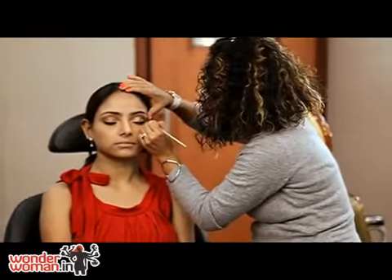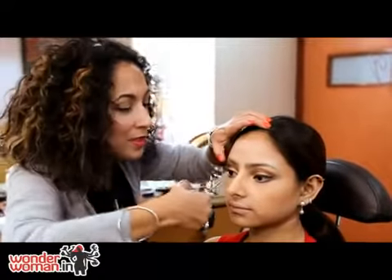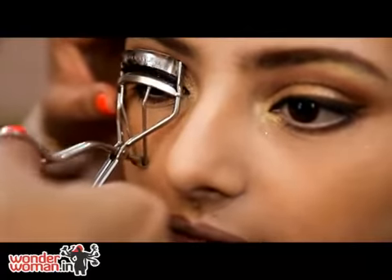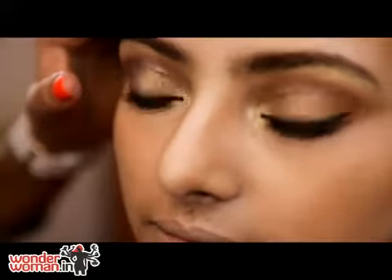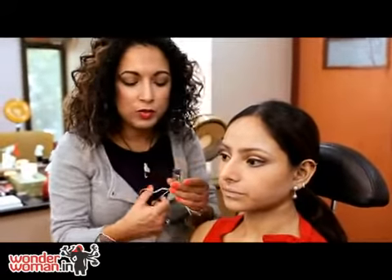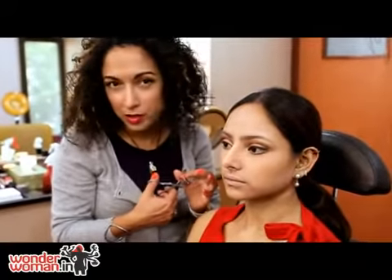The only way you're going to open up the eyes is using a lash curler — look straight into the mirror. A great way of getting beautifully curled lashes is warming the curler under a hairdryer. Make sure it's nice and warm and not too hot, and make sure you have a good quality lash curler because the cheap ones really don't work.